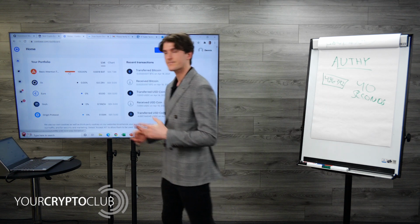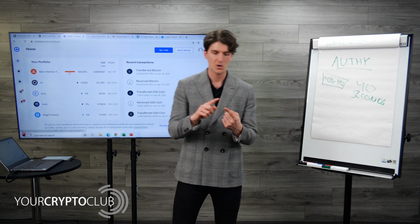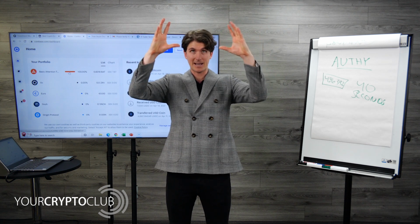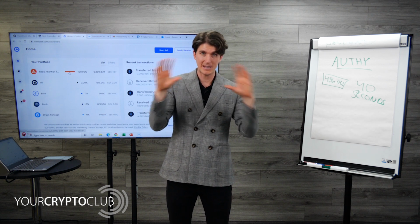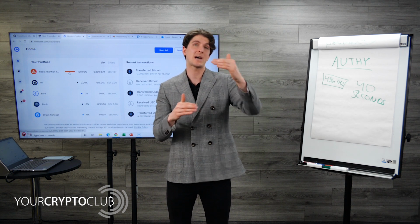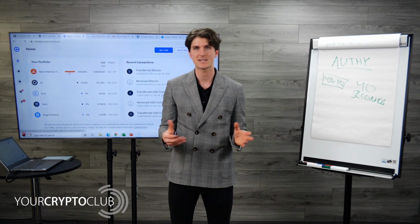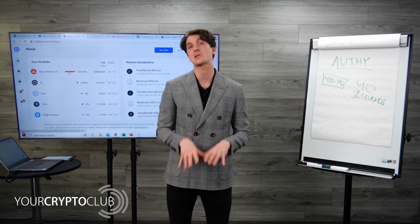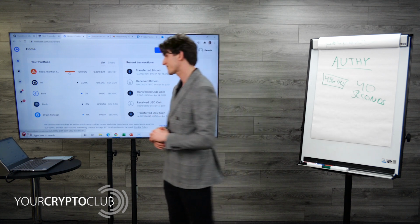So Coinbase Pro is their other exchange. They actually have two exchanges, Coinbase and Coinbase Pro. Now the difference is, imagine it as a bank account, where you have a savings account and a spending account. Coinbase would be your spending account, and Coinbase Pro your savings account. It's the same bank, and you can transfer money between them, but it's just two different accounts, if that makes sense. The Pro version looks a little bit more intimidating and is a little bit harder to use, and therefore the fees are a lot lower as well. But let's just start from the beginning. Let's start easy, and then you can always accelerate.